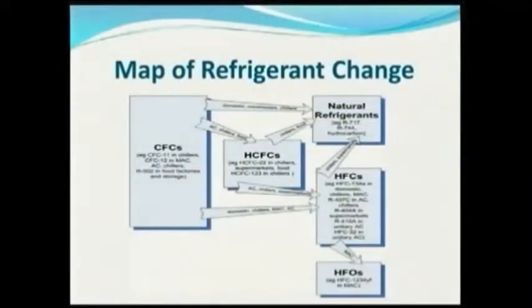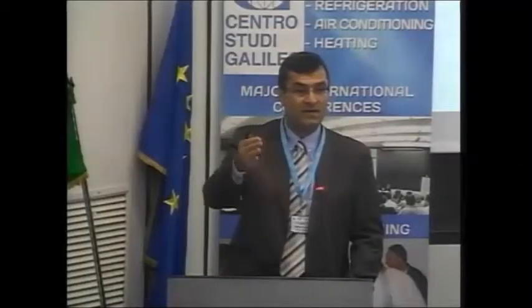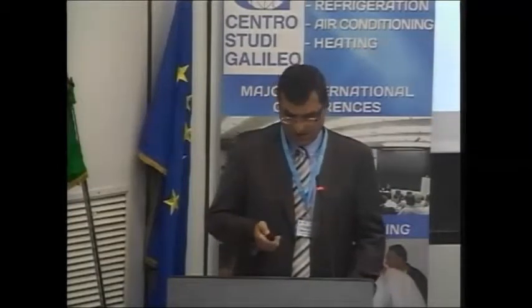So again, we're talking about the different generations here. When people phased out CFCs, they were smart enough in some applications to go all the way to natural refrigerants, so they saved the intermediate steps into the HCFCs. But some went to HFCs, such as some of the chillers and some of the automobile refrigeration. Most of the systems went to HFCs, and now they are in the era of transforming those again. So I guess we have to be very careful when we address natural refrigerants, HCFCs, and low GWP refrigerants, and what kind of direction we want to put in the markets here. We are paying a lot of money to shift from one refrigerant to another.